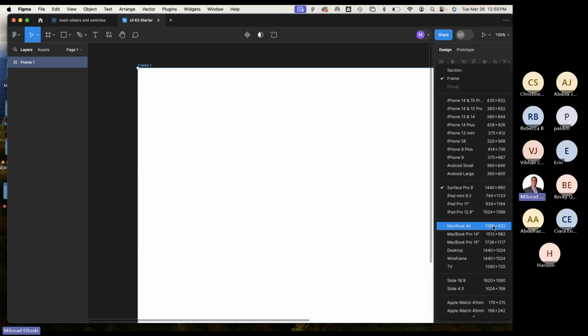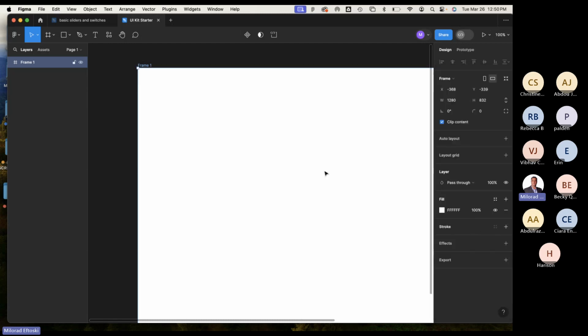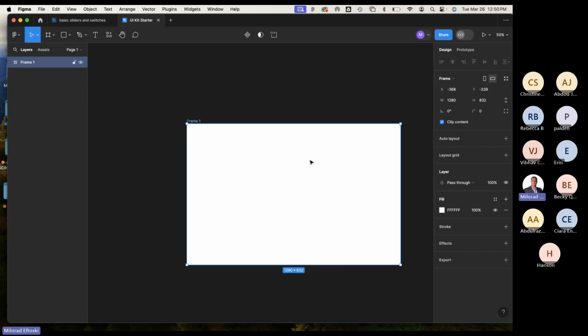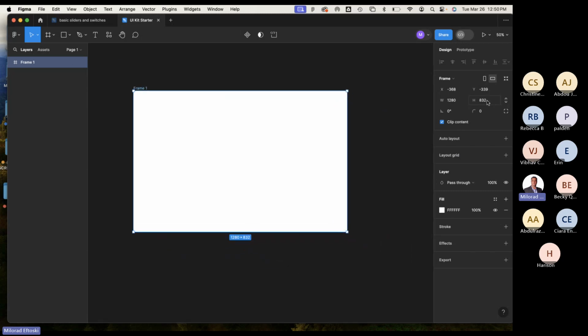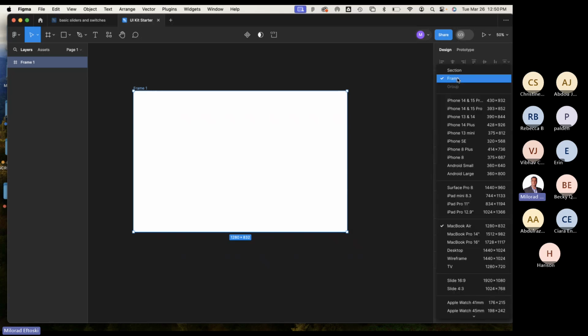I like this one. Honestly, it's a pretty neat combination of a size. I used to favor the desktop, the larger one, but this one works just nice. It's a nice size, easier to work with, 1280 by 832. So you can pick either or, whatever works for you, as long as you don't pick something that's absurd and doesn't work within the realm of the criteria. So any one of these you can use. You can use the 1440, you can use 1280, you can use even 1512.